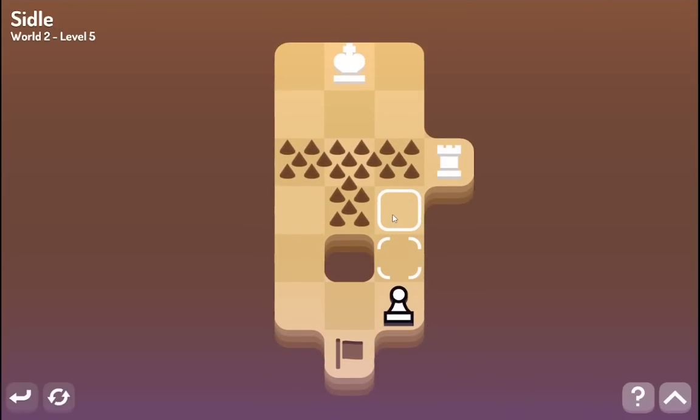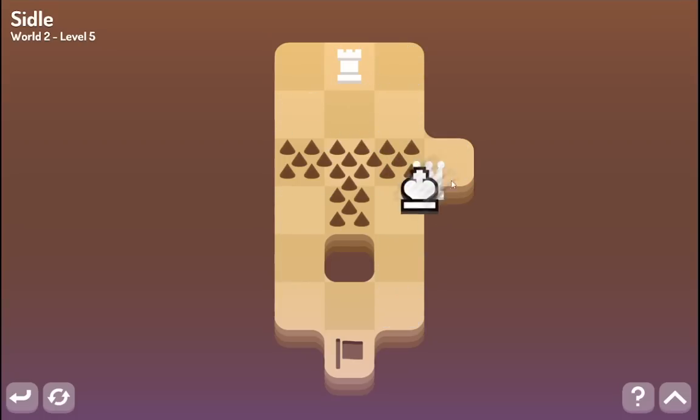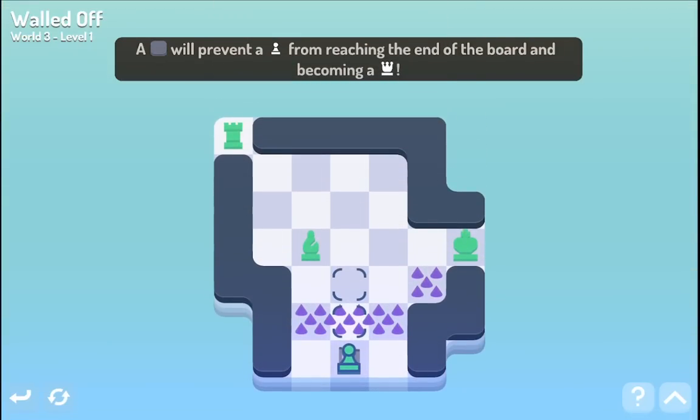Okay. Only thing to do is switch to the rook and the pawn promoted to a queen. I can switch with the king to access the queen, right? There we go. And switch. Very nice. We're in World 3 now. So a wall will prevent a pawn from reaching the end of the board. Walls. Okay. Well, I can switch to the bishop right now.